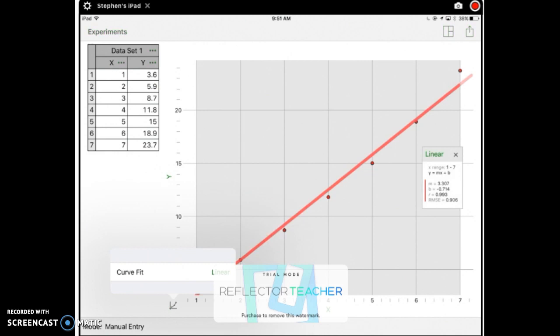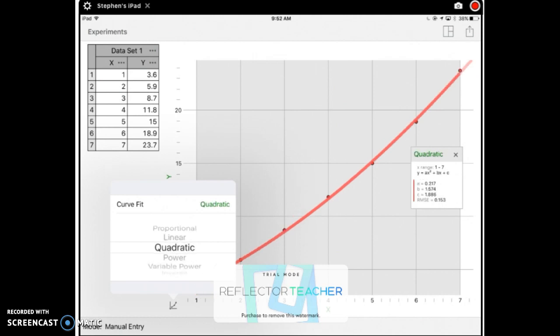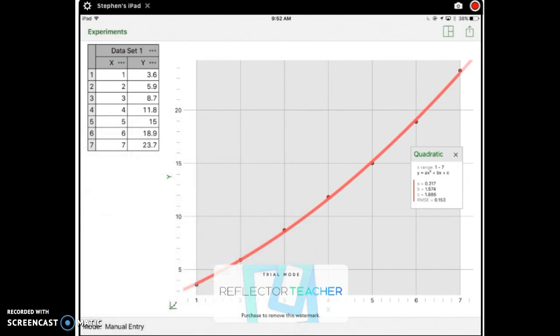All right, I don't want linear in this case, okay? It doesn't really look like a straight line. As you can see, the line doesn't actually go through all the points. And ideally it would if you've taken good measurements. This one is supposed to be, since the spacing between the tennis ball changed in every frame of the image, quadratic. And sure enough, when I put it over to quadratic and poke anywhere else on the screen, that looks like a pretty good fit for a parabola.